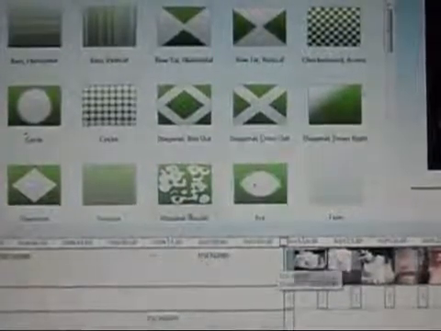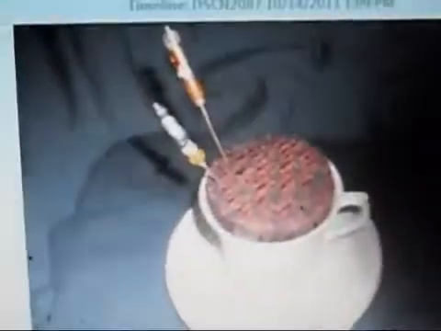Okay, now let me show you the transitions. For this video I used dissolve, and it transitions through each picture with the movement, so it's not jerky or stop and start or anything like that. I could have used fade, or I could have used pretty much anything I wanted to, but basically I decided to use the dissolve because I think it kind of looks cool and kind of looks like film melting. And that's all there is to that part.